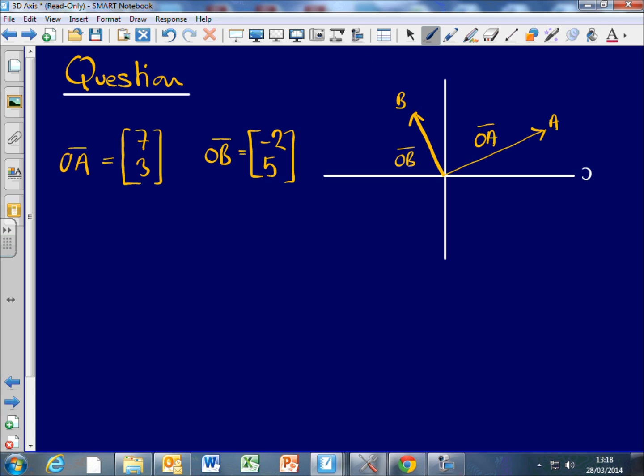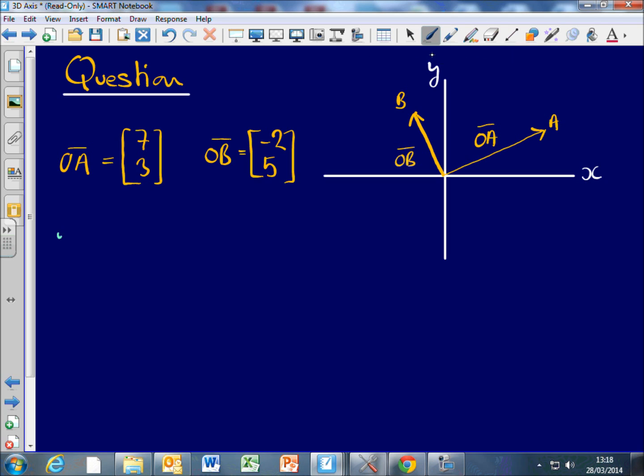Okay, did you all get something that looked like that? Because these are position vectors, it's a vector that goes from O to A. O is the origin, and then A would be a point there. Now, one thing you've got to be careful of is that a vector is not the same as a coordinate. A vector is basically showing you how to get from O to A, if it's a position vector.